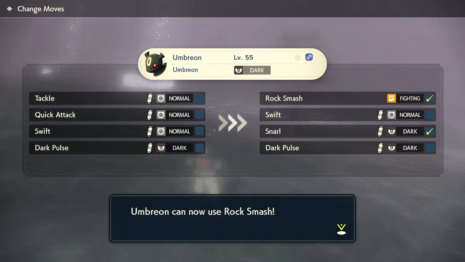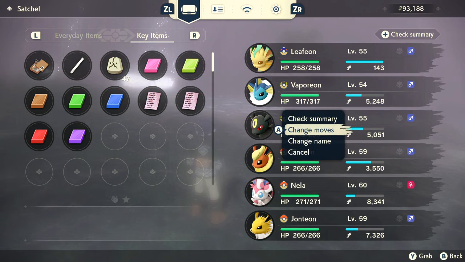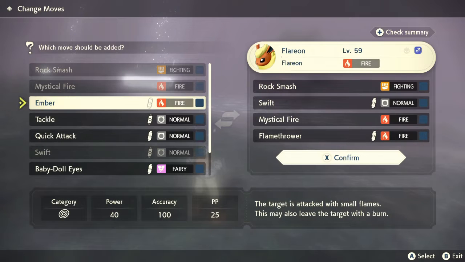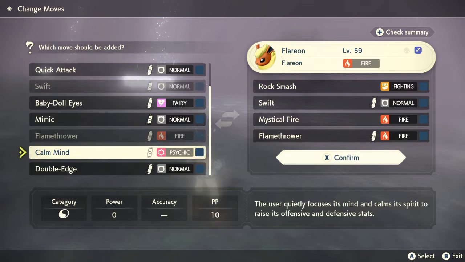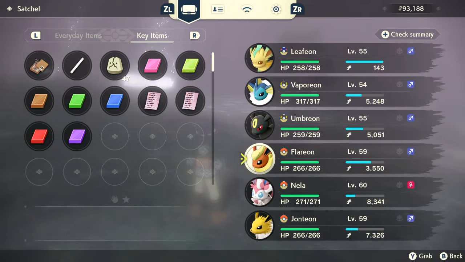Umbreon's moves changed. Umbreon can now use Rock Smash. Now use Snarl. I don't remember them doing that last part where they tell you what moves they can learn or they can use. But I guess maybe because it's a first-time move. First time I've switched their moves like that.